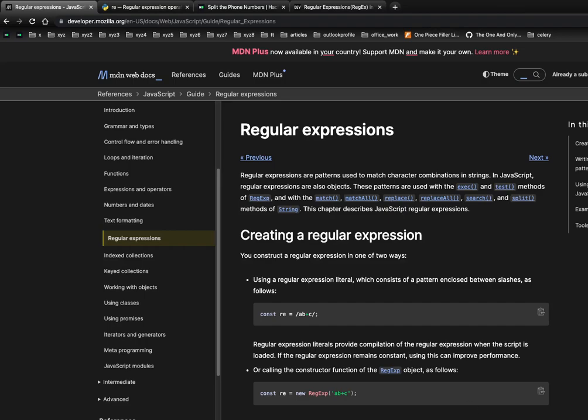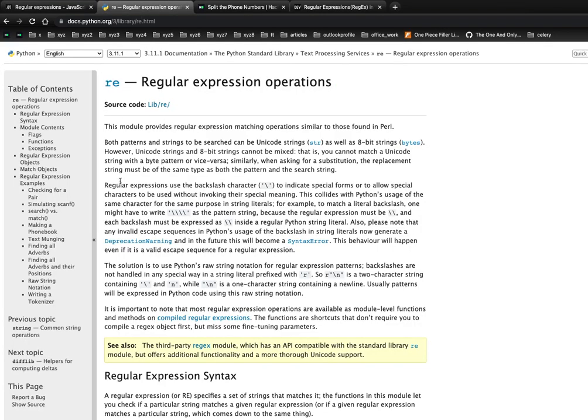So every programming language provides us tools to work with regex, and so does Python. Python is a very flexible and powerful programming language. It is very easy to learn, and it has its own standard library called re, which literally stands for regular expressions. It provides many functionalities to work with regex. So today we are going to see exactly that: how we can work with regex in Python.